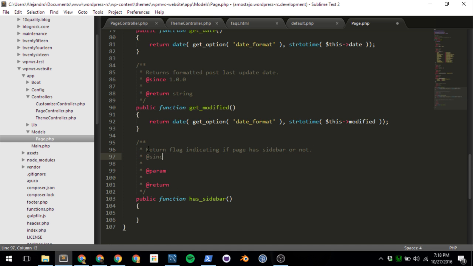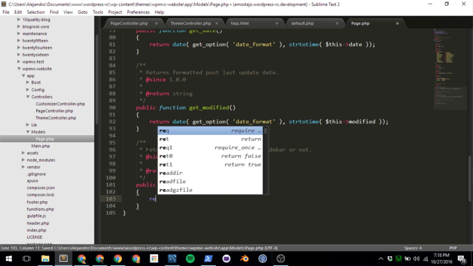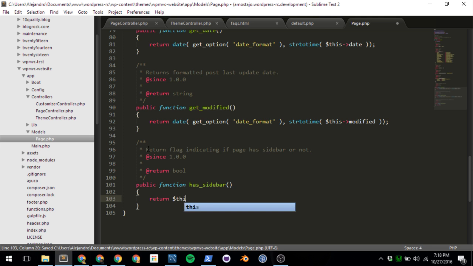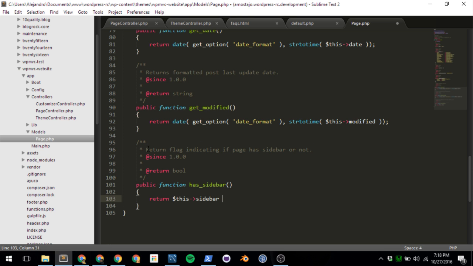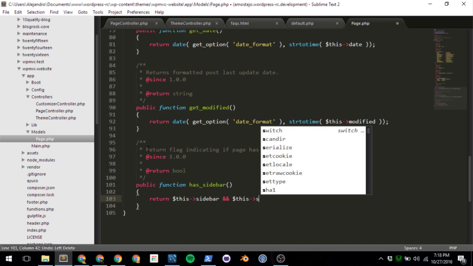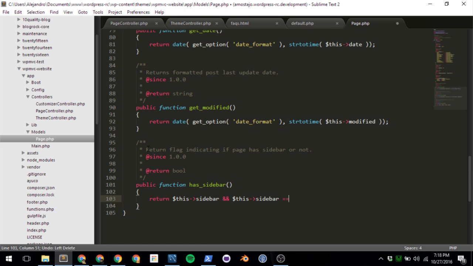Alright, and we're going to return a boolean. So return this sidebar. This will check if we have a sidebar, and if this sidebar equals 1.